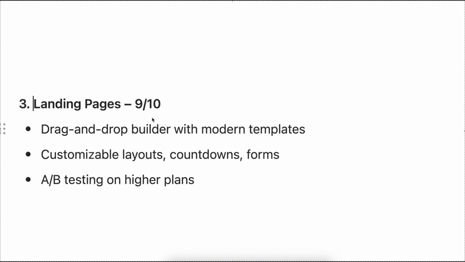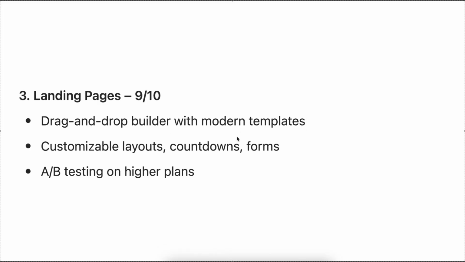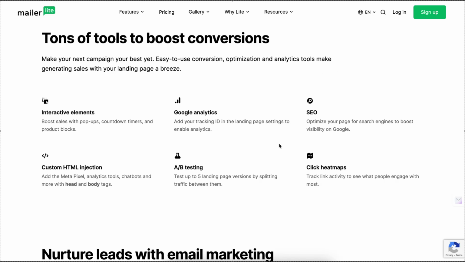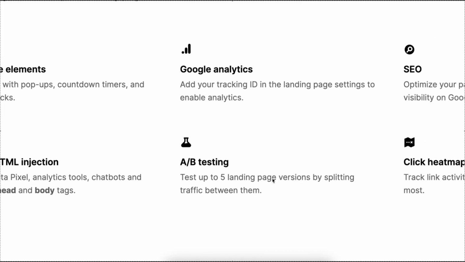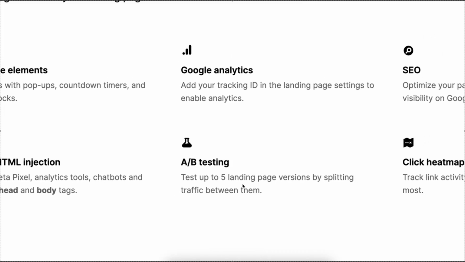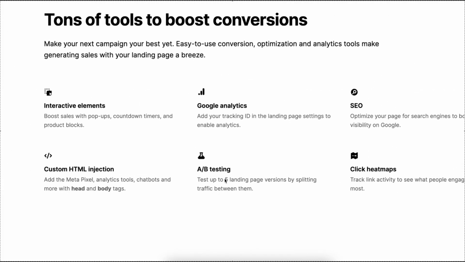When it comes to landing pages, they have a drag and drop builder. You can create some really nice designs. You can customize a bunch of stuff, all the layouts, countdowns, forms, and actually they have some very advanced features as well. So they have A/B testing, which is honestly, usually you just have A/B testing on just sales funnel builders. So it's very surprising that email marketing software has this.